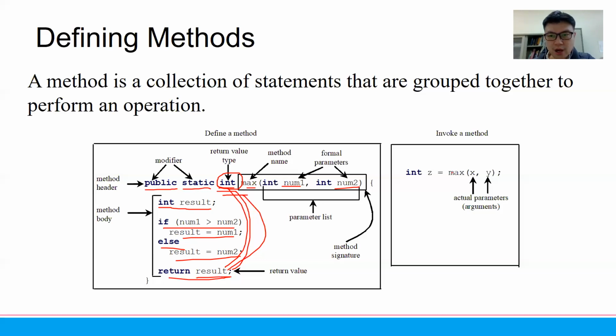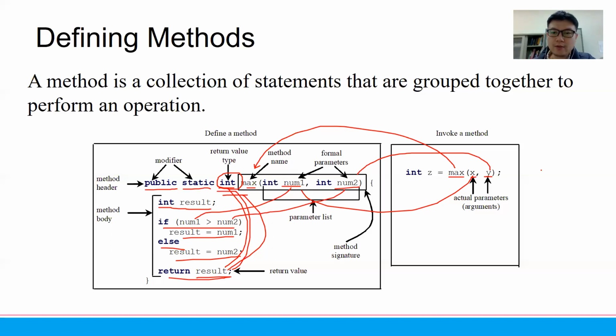It means if I run max with x and y, it will go to this method. The x will be the value of num1 and the y will be the value of num2. So the value of num1 will be here and the value of num2 will be here. And after you do this operation, you will get the result.